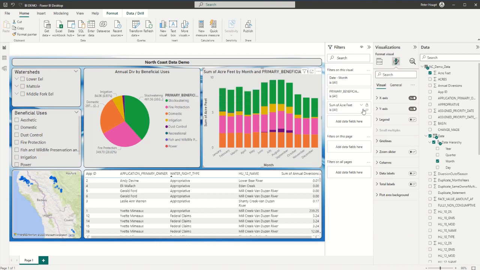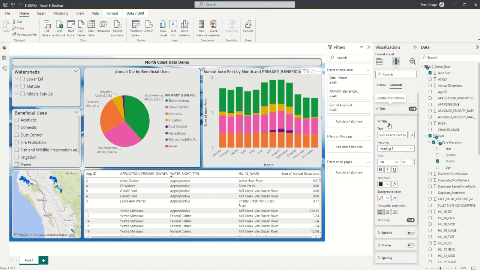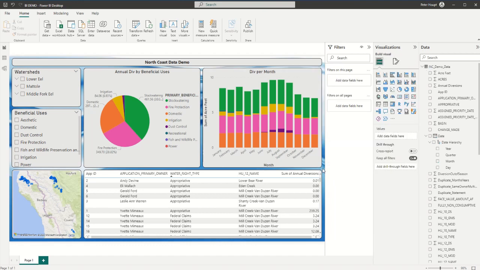And we will give it the title of Diversion per month. Let's center that. And that's a basic, nice looking report.